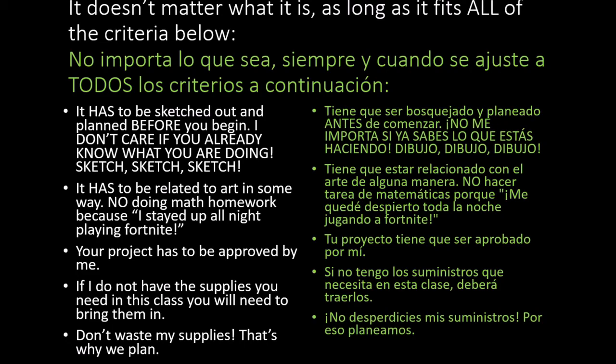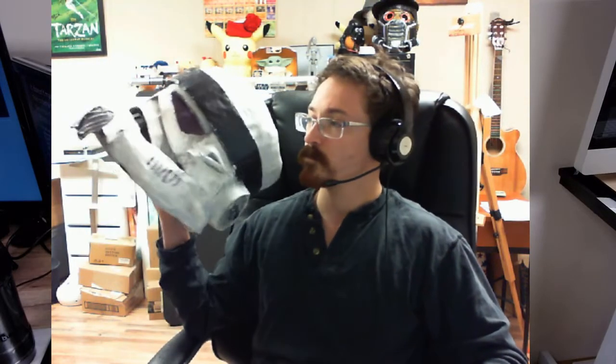So let me go ahead and skip back over to my other camera, which is right here. Boom. And let me introduce you to the lesson that I was going to give, but we never actually had time during NTI. And that's a lesson on paper mache. So yes, that lesson I will be posting directly after this one. And if you'd like to follow along and do paper mache, this is very simple to do.